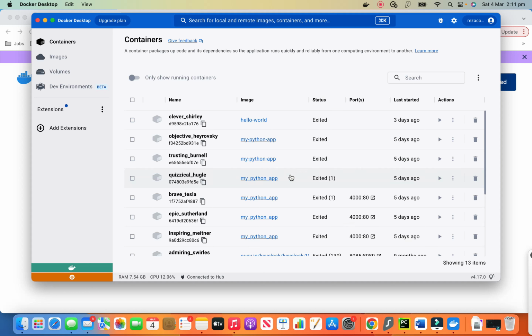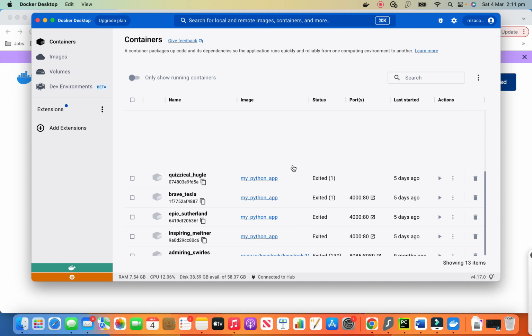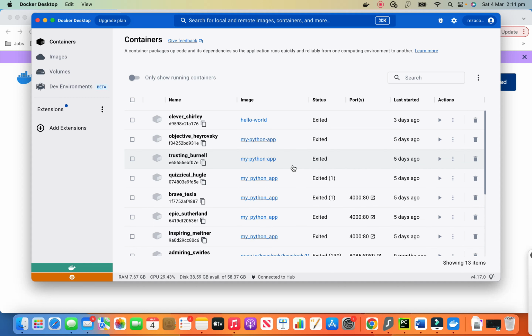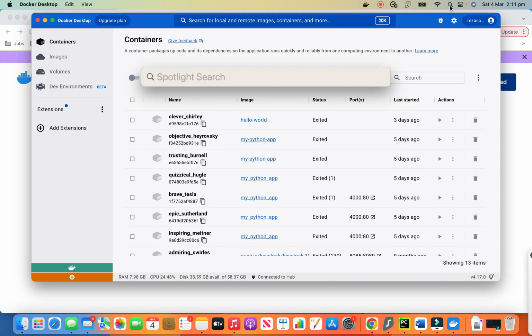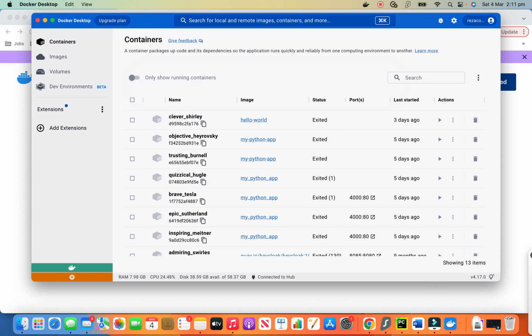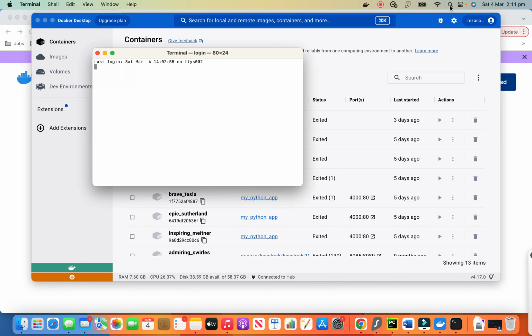Look, the Docker desktop is started now, and for testing to see if everything is correct, we need to go here and open the terminal. I will make the terminal a little bit bigger.